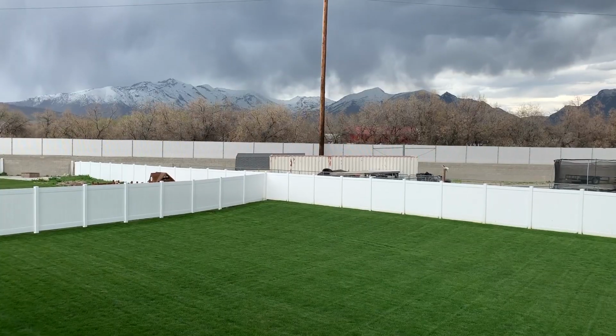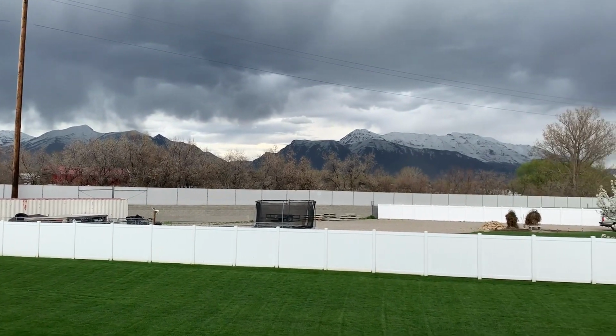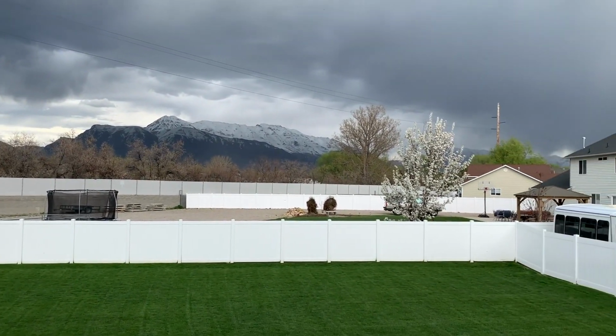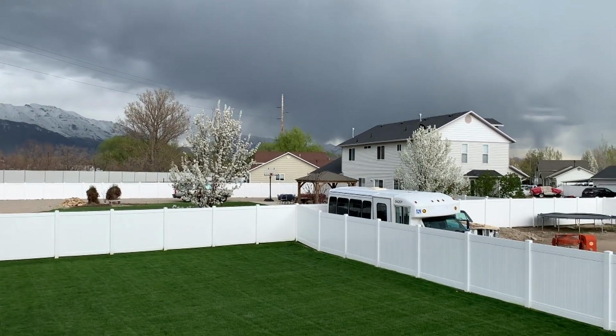Okay, so I went ahead and just finished mowing the backyard because the clouds were getting really dark and I could hear thunder and I was starting to feel raindrops, so I wanted to go ahead and get that done super fast. And the yard looks great, really good, nice green color. It just started raining though, so that's gonna kind of kill my plan to spray the weeds in the grass. So what I'll do is show you what I'm gonna use, how I'm gonna apply it, and then I'll give you some footage of me applying it in the next day or so once the rain has stopped and it's cleared up.